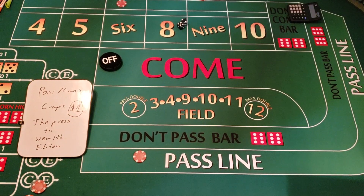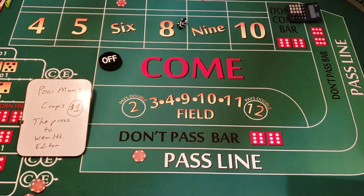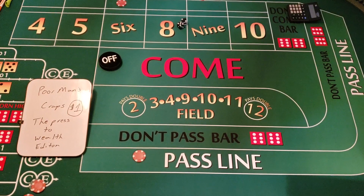This edition is very similar to that one, except with a little twist. I received a lot of emails about it — people said they had success with it, said it was a different idea they'd never thought of, very low risk and easy to understand. So instead of doing just a field or a C&E, I'm going to show you how to be successful pressing up to $22 on the inside.